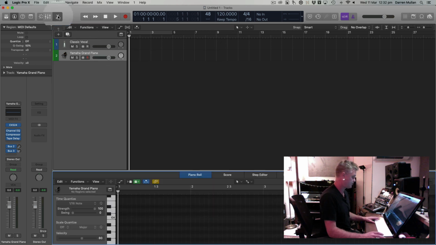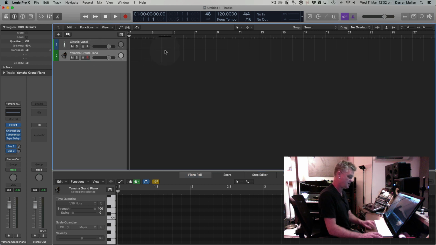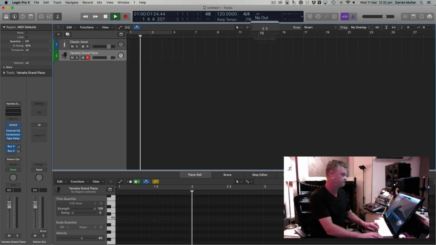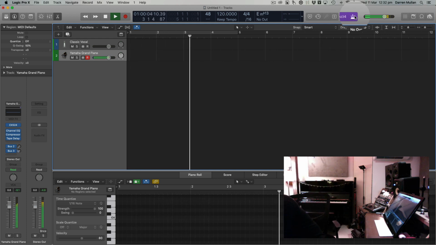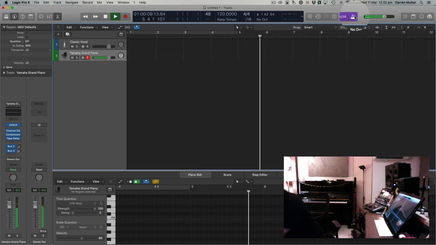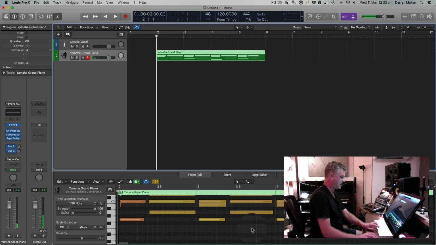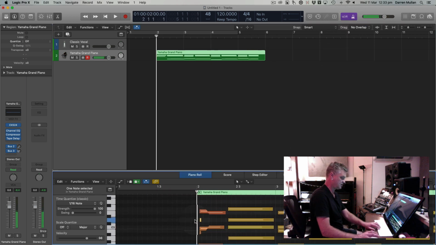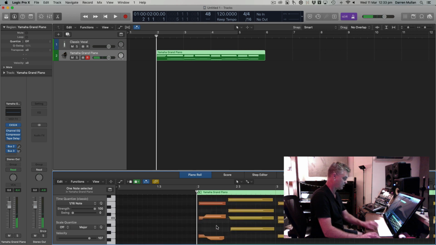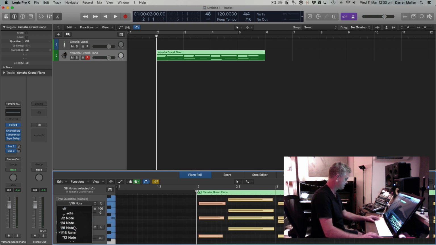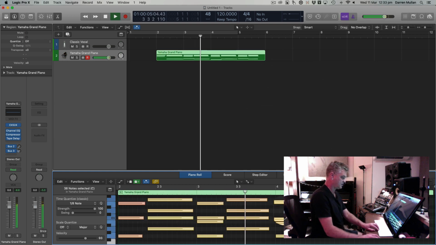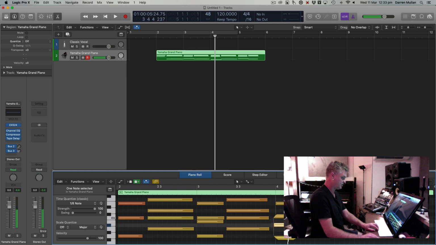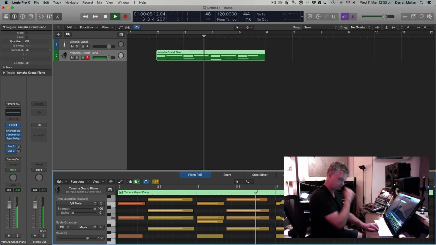Edit is the next button. So this only applies to MIDI tracks. So if I was to play a little bit of piano here, then that shows you, so you can get rid of any wrong notes. You can quantize into time, change notes around if you wanted to.